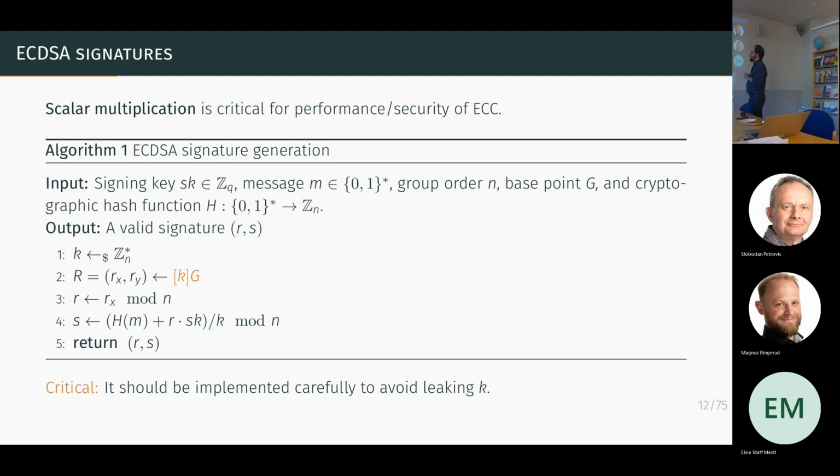So that seems to be fine. But the point I'm trying to illustrate is, if that operation there, k times g, is not very carefully implemented, you leak information about k, that leaks information in its turn about the private key sk. So it needs to be efficient and carefully implemented.